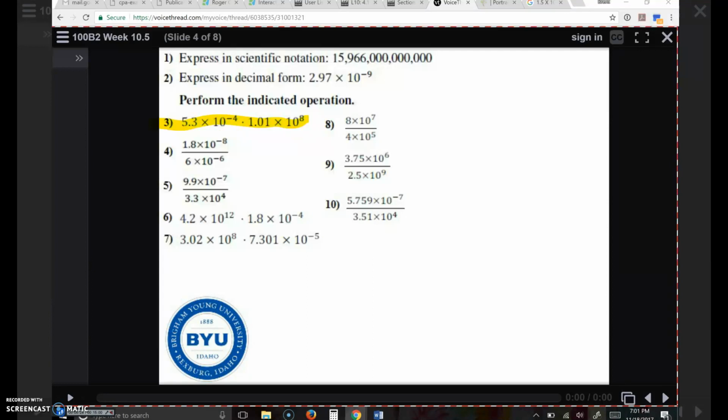So that's why I was saying the first thing I do is I look at this, and I say, okay, we're going to end up with something times 10 to the something. Those lines represent our somethings, and we'll fill them in a second. So first I look at this and I say, we're going to be able to add those exponents, -4 plus 8. Okay, -4 plus 8 equals 4, right? So we can fill this blank in now with the 4.